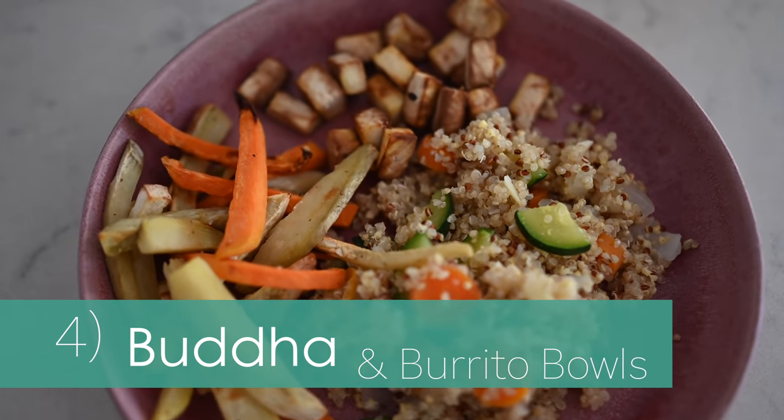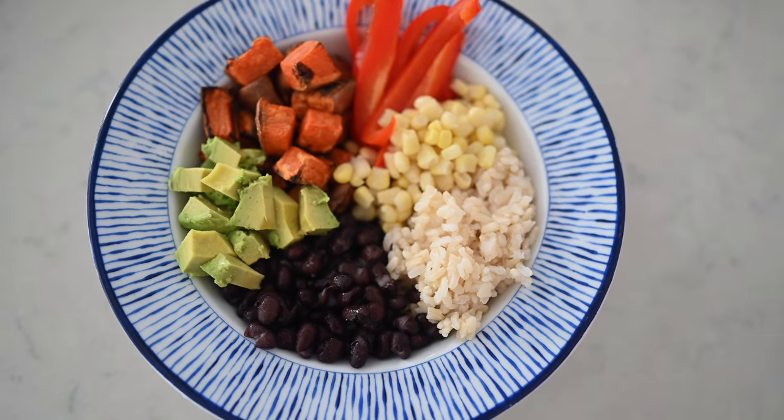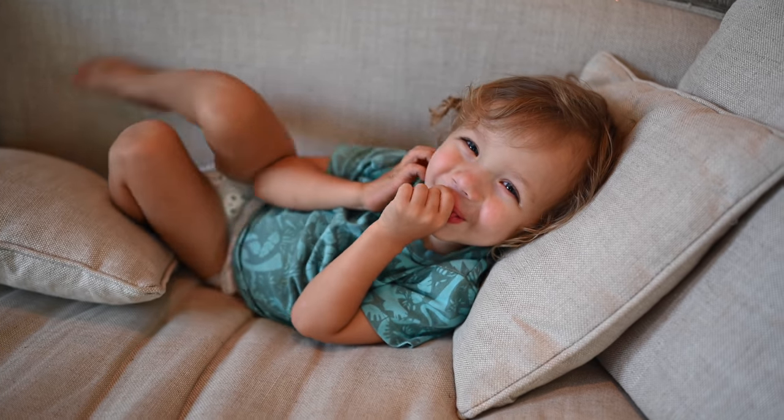Number four is probably my favorite — Buddha bowls and or chipotle style bowls, like a la carte. So we usually make a giant bowl of rice, grill up some tofu, soak some black beans, cook those in the instant pot, chop some veggies and kind of have them all separate, and then you can make a Buddha bowl and or a chipotle bowl. This is super easy, lasts a few days in the fridge, and it's so tasty. Especially in the heat of summer — it feels like a hundred degree heat index here today — these Buddha bowls are great because you can just dish them right out of the fridge, not having to reheat, and they're almost better that way. I'll eat it cold and enjoy it even more, especially on a hot day. It's nice to have leftover, and the fun thing is they give you a variety of tastes and textures and different nutrients.